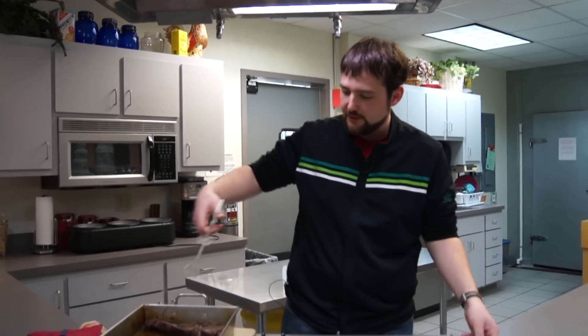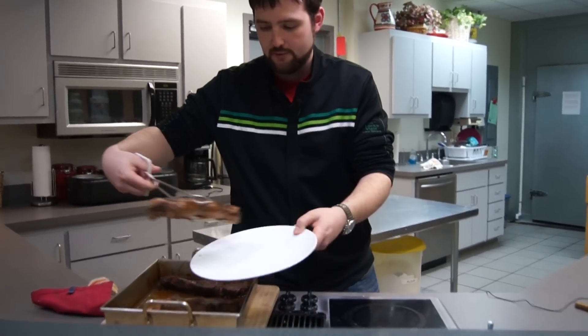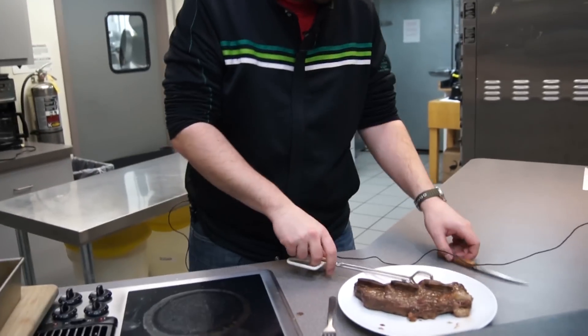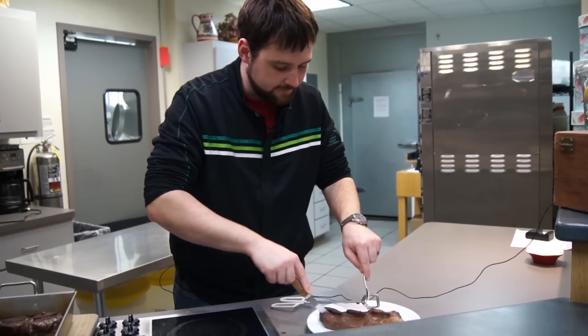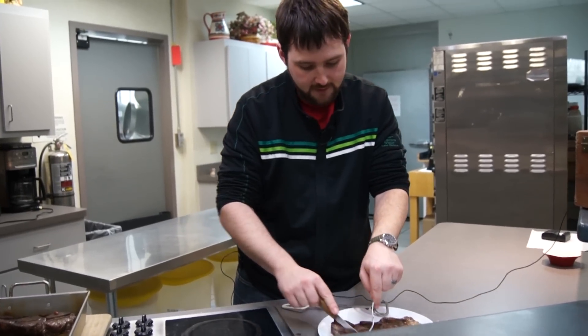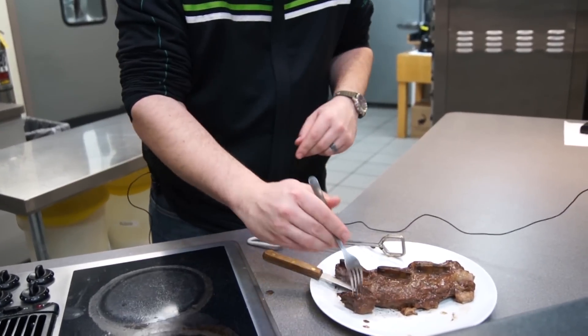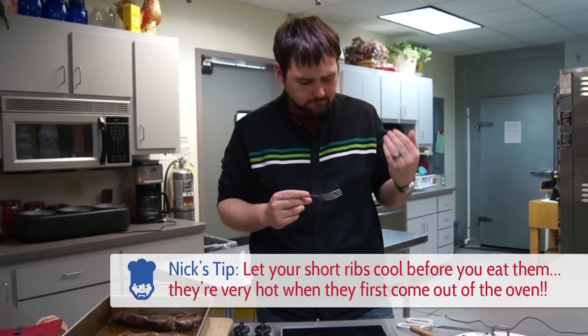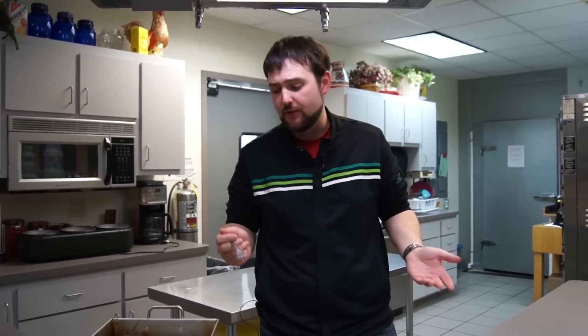It's been two hours — we're done cooking our short ribs, and they look delicious. Halfway through I flipped them in the pan. I'm going to take one of the completed short ribs out, put it on the plate — look at how delicious this looks. You can just cut this away from the bone; it falls apart beautifully like that. So tender, so flavorful — just great. This is one of my favorite recipes to make. It's very easy to do, but it's really elegant and your friends will love it. Do it for your next party and enjoy.